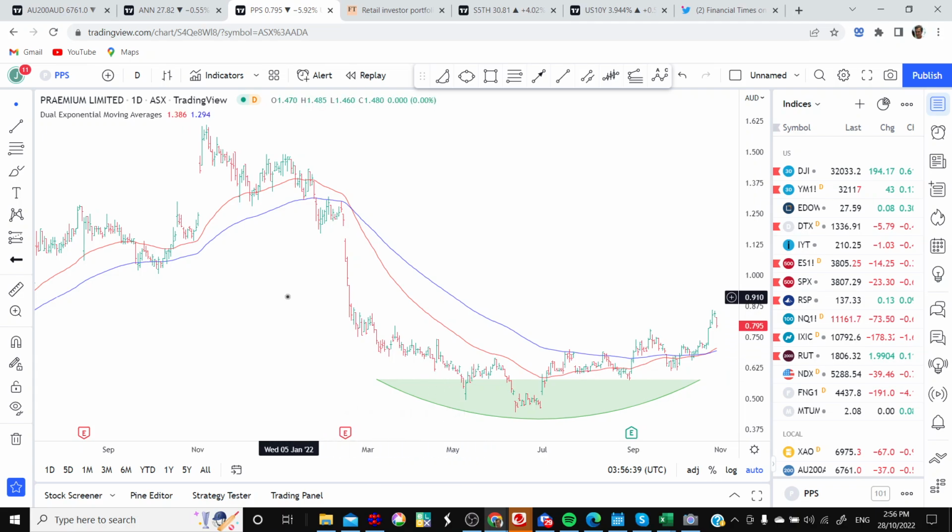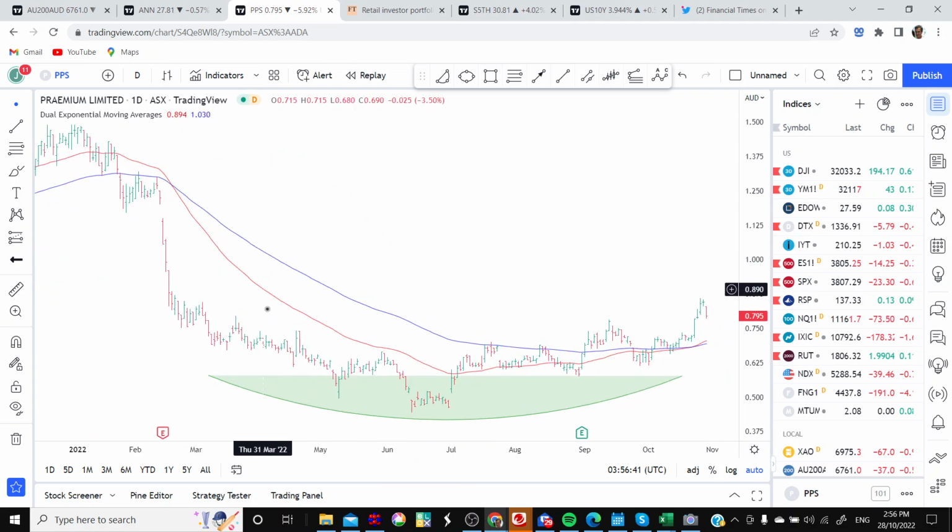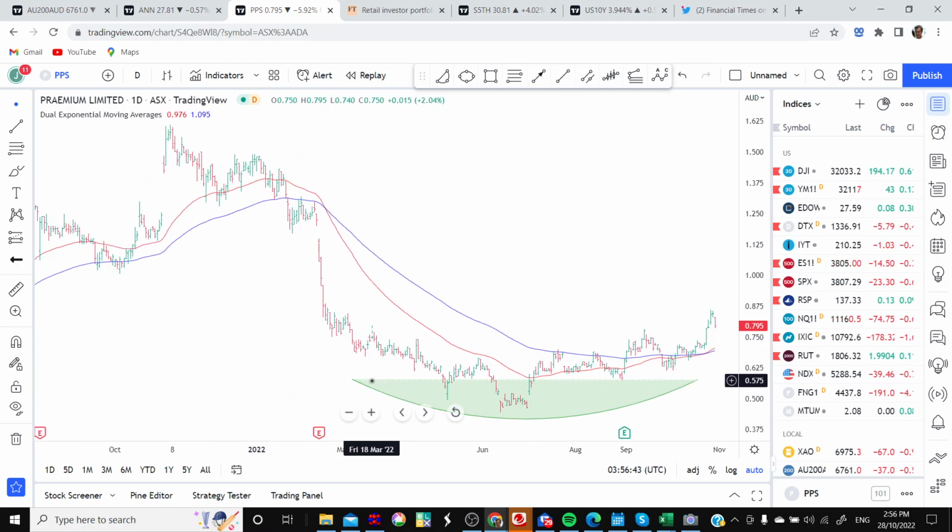because the price is trending lower. What's interesting with this one is that what we can see has developed is we've got this rounding bottoming formation where the price loses its momentum, it starts to turn higher and then breaks to the topside. And just like Ansell, the move higher has been gradual. It's not a V-shaped bottom like we saw during the COVID crash period.